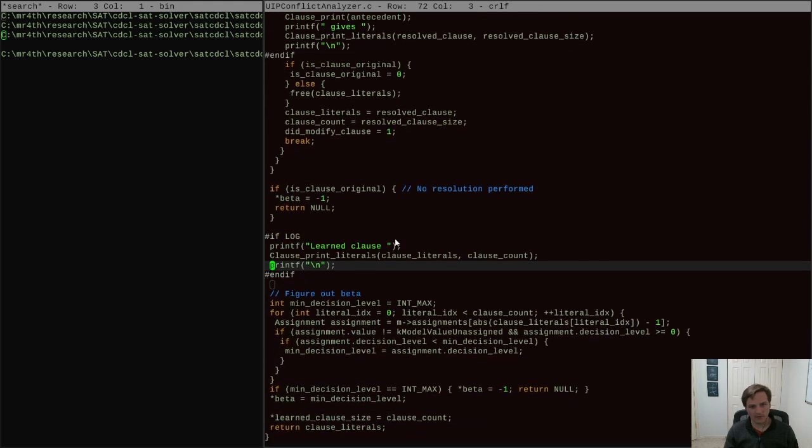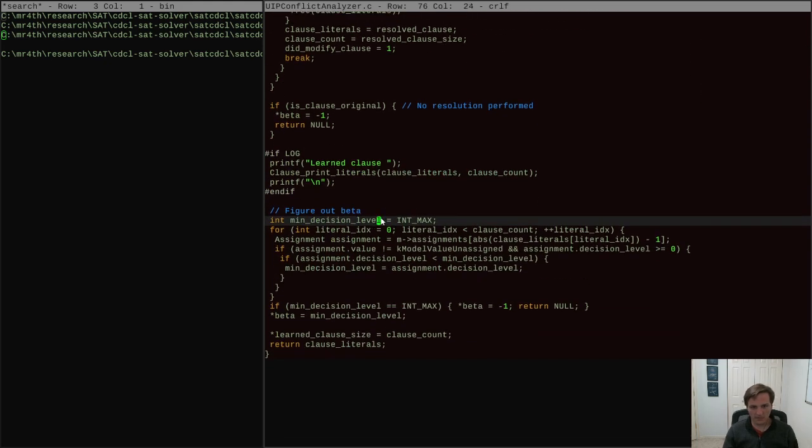Yeah, I don't think that's a thing. I think it's got to be this. We look at all the literals in the clause that we've just learned.